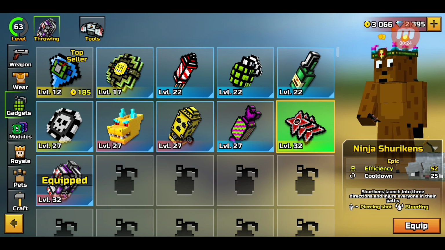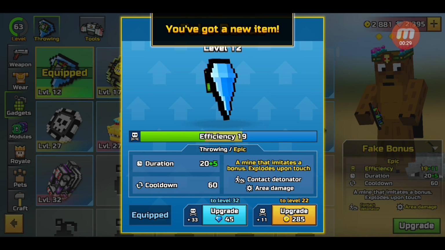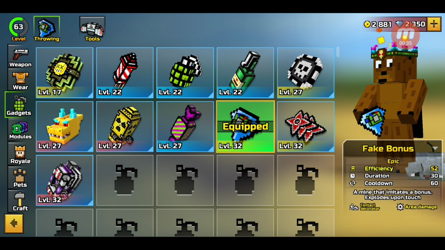I believe I upgraded the fake bonus gadget right here. I buy it for 185 and upgrade it all the way to max for 45 gems. So it's not that bad. I do wish they would have kept it the same, but it's not that bad right now.